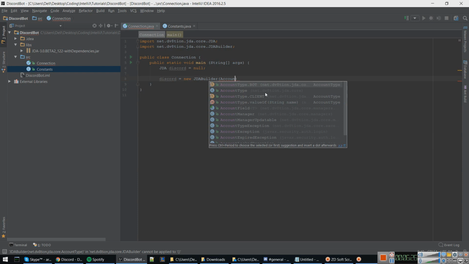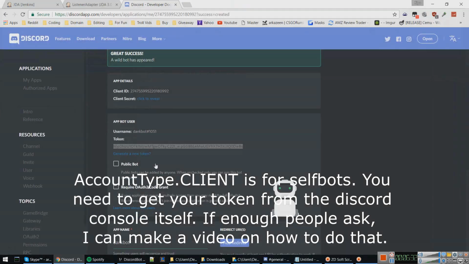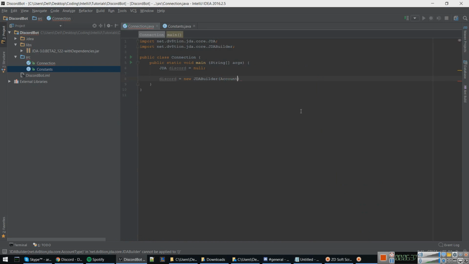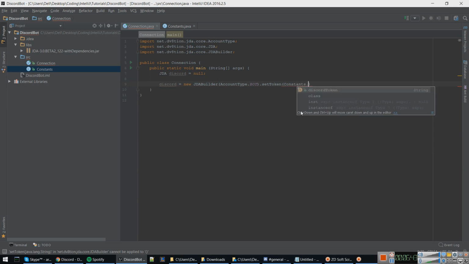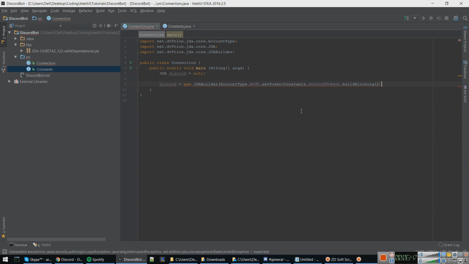The client is you, and the bot is the bot over here. In this case, I'm using the bot, so I'll set it to AccountType.BOT, .setToken, set it to Constants.DISCORD_TOKEN, .buildBlocking. BuildBlocking stops the code from running and stops anything else from happening and going further until this connection has been made.